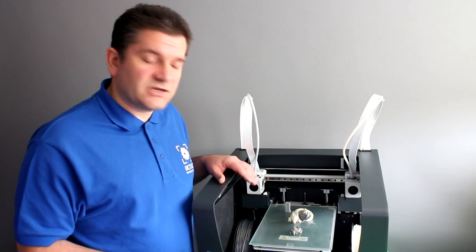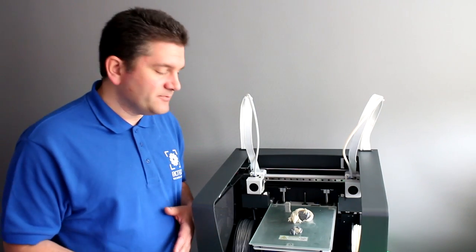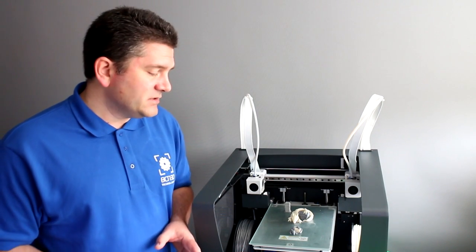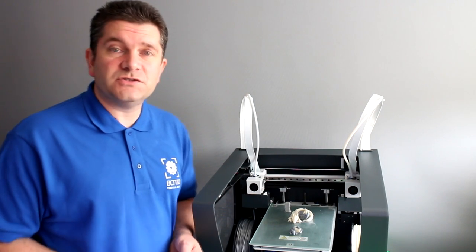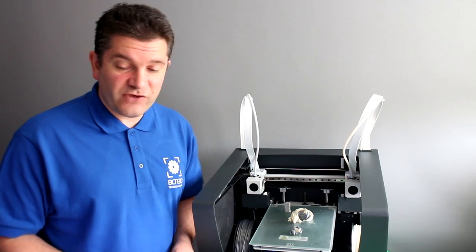So they've customized Cura a little bit for that, and there's a whole load of profiles that are already set up, ready to go, and they were very useful. I've used those profiles and started experimenting with those. Of course, they encourage you to use your own profiles, but out of the box the experience is incredibly good.